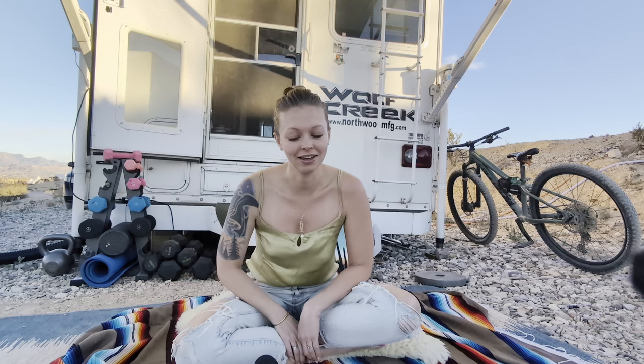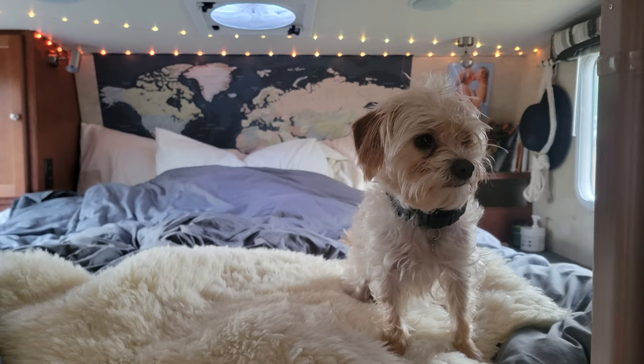Down here in Terlingua is kind of our main source of income for the year, though Richie does work at a restaurant in Maine as well. Now, downsides to living in a camper like this: it's a hundred square feet. Let's just call a spade a spade — it's a hundred square feet for two people and a dog, and that includes the queen bed.